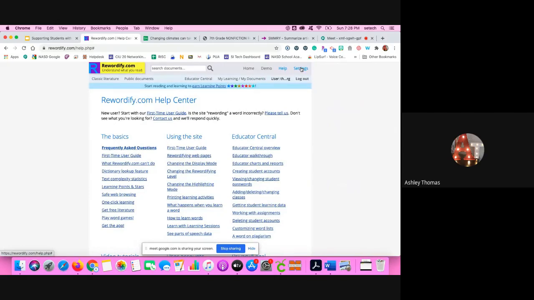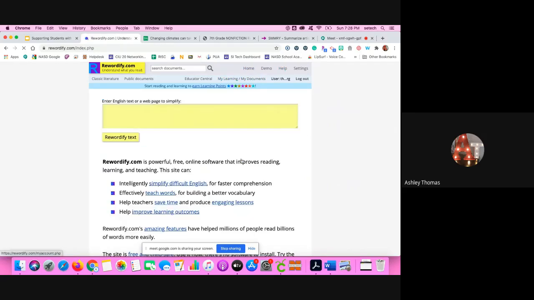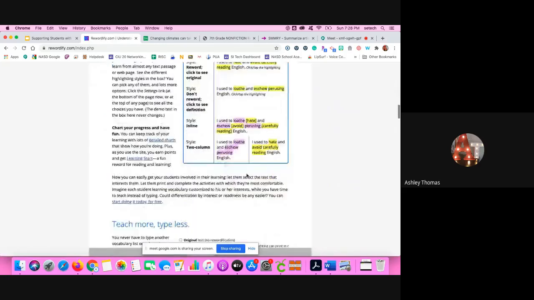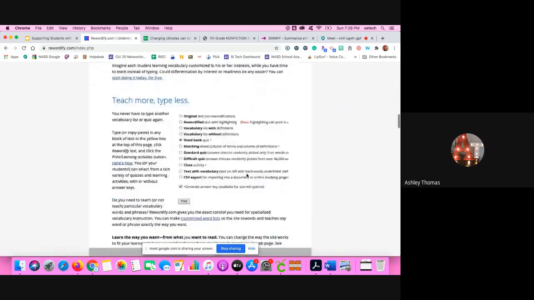The settings, before we get to our new tool, I just want to show you the settings. Let's see if it's going to go. I don't think it's going. You're able to also, and I think it is in the settings, but it's being a little stubborn right now.